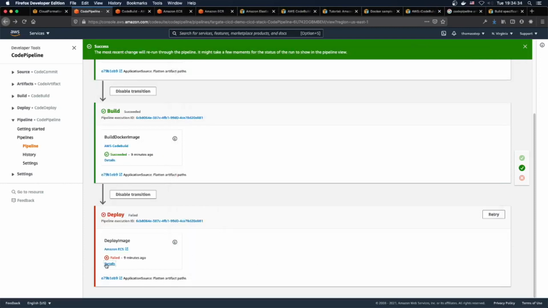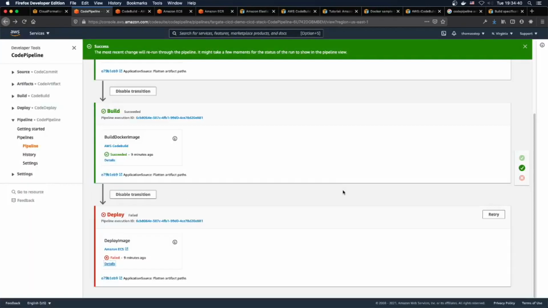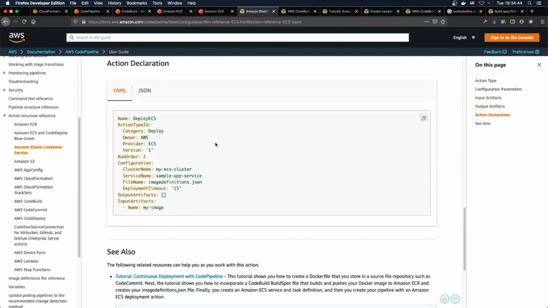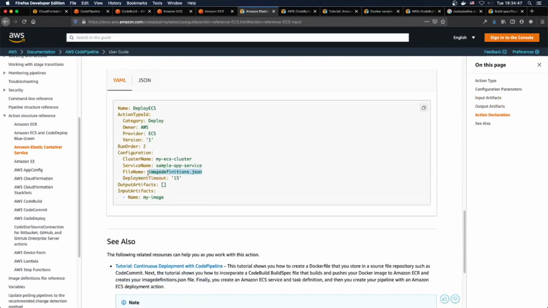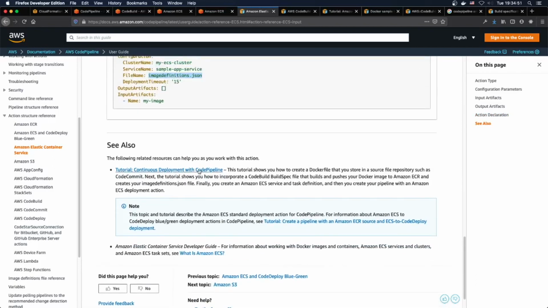Alright, so it failed, but with a different problem. Insufficient permissions to access ECS. So that shouldn't be. We got past the image definitions problem. So it was just me being stupid. There we go. Now we know.